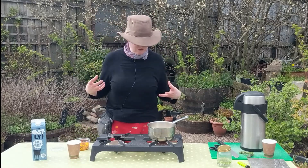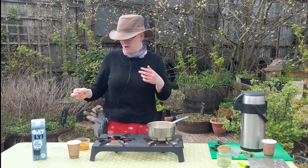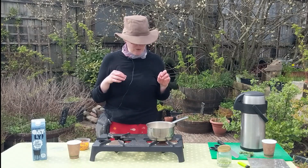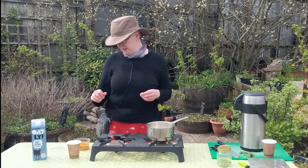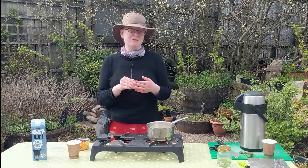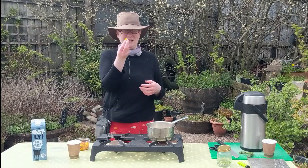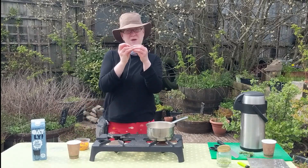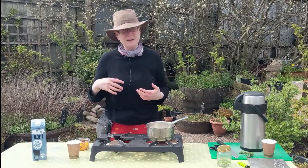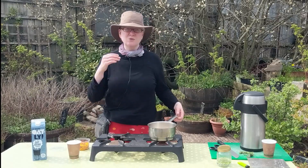Barberry is used a lot in municipal planting because it grows quickly and it's quite a big thicket-y plant. The flower buds themselves have got a really citrusy tang to them — it's very surprising. One of the reasons I wanted to use these today is that they're very abundant. I think it's good when you're using flowers to use something abundant, because each little bunch of flowers I take isn't going to become a berry, so the plant can't use it to make the next generation.